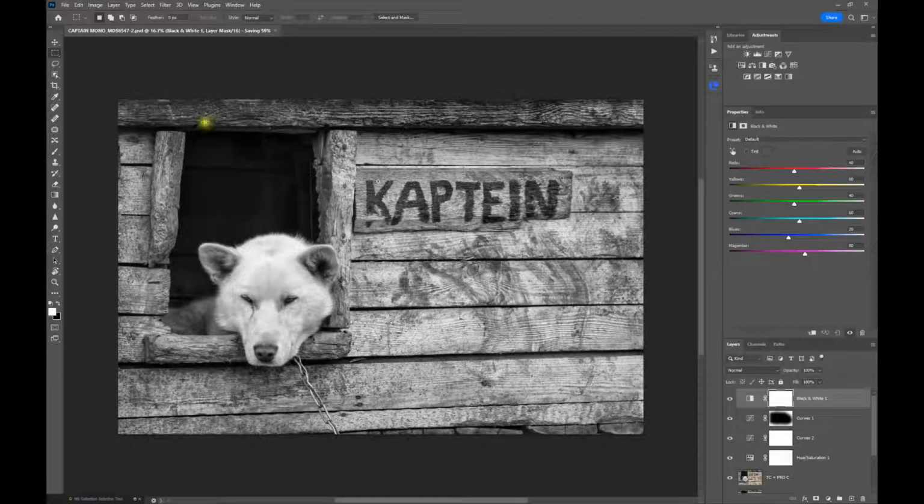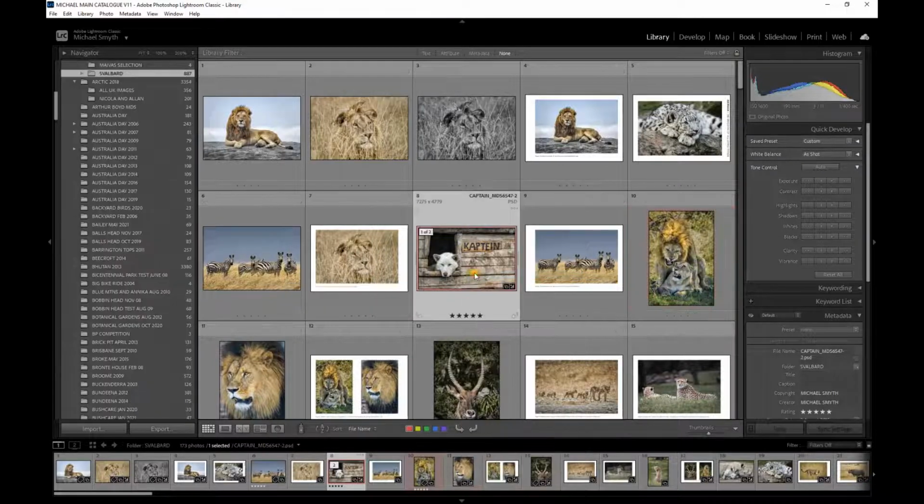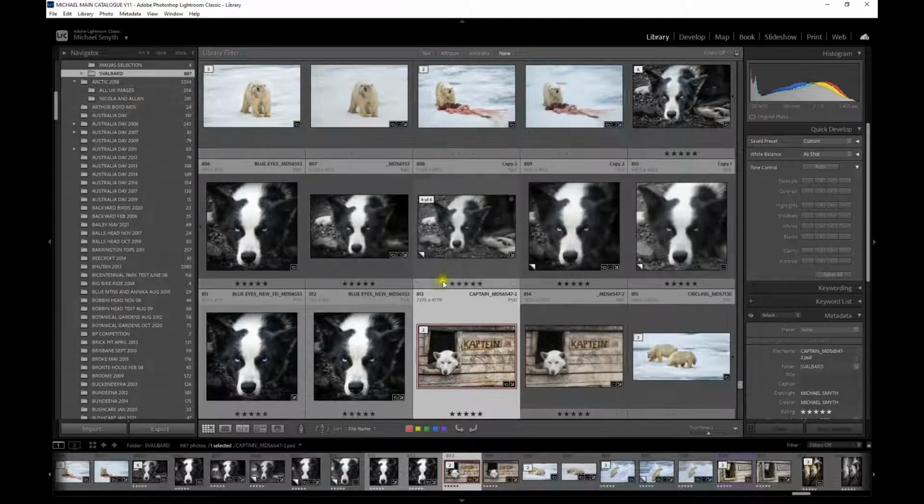Let's just check, has that been... No, it's still saving. It's quite a large file. There we go, that's finished saving. Let's go back to Lightroom in the collection. No, it's not there. Of course it's not there. So let's go to our folder in the library. And yes, it was in a collection or a source folder called Svalbard. Is it there? No, it's not.